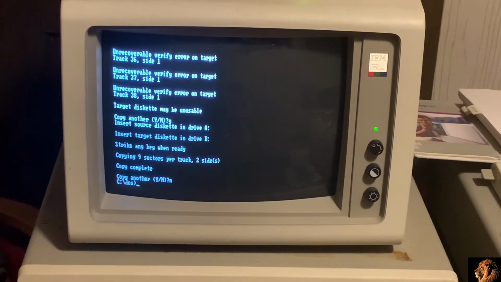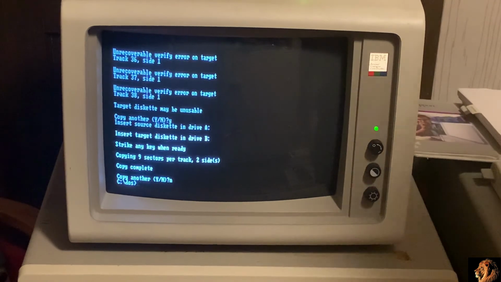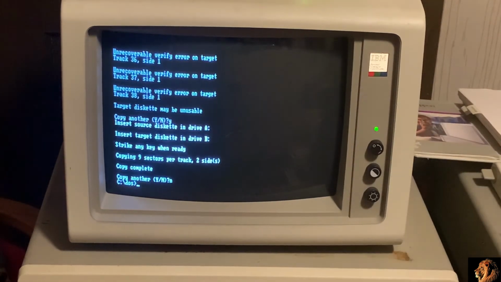My IBM graphics printer is malfunctioning. Apparently when you turn it on, there's a single loud continuous tone that never quits, and I haven't really been able to get into troubleshooting that.